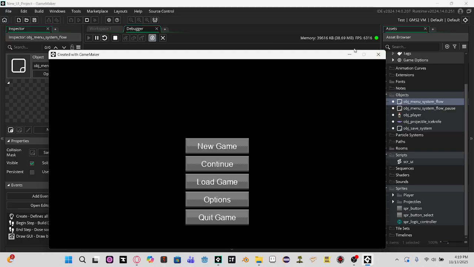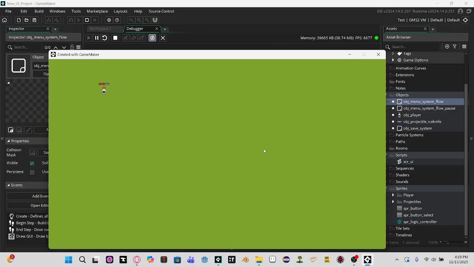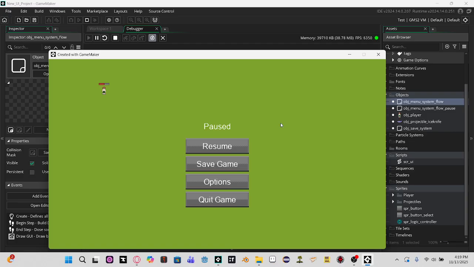So it's about the same here on the title screen, but when I go into in-game, you can see a drastic difference in performance while the menu isn't being drawn. And when the menu is being drawn, that is still a very drastic difference. Instead of about 3,000 to 2,000 frames per second to work with for the total rest of the game, I have about 6,000 if the game is paused.